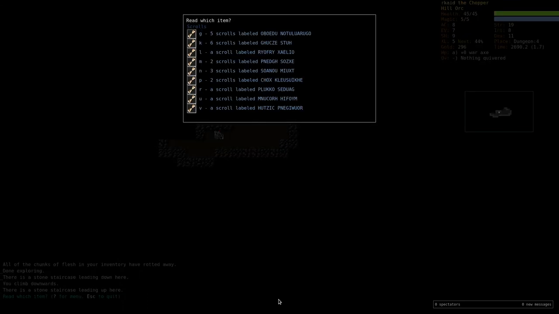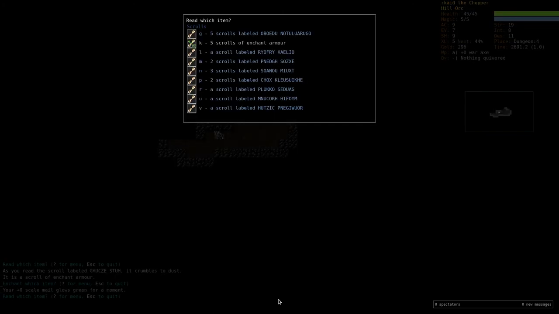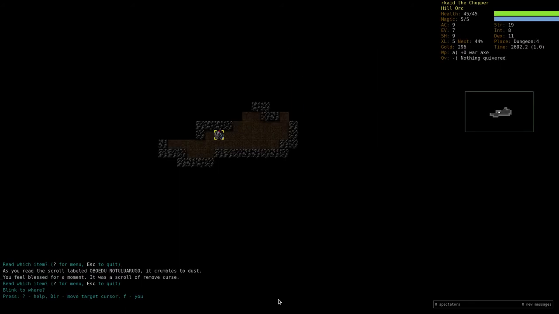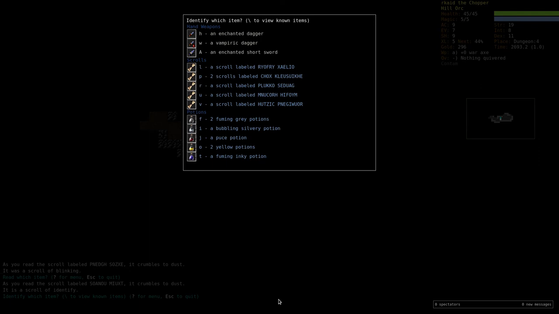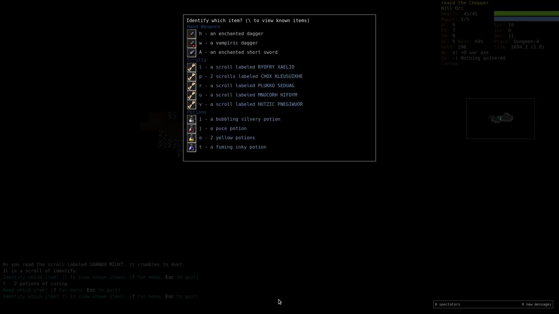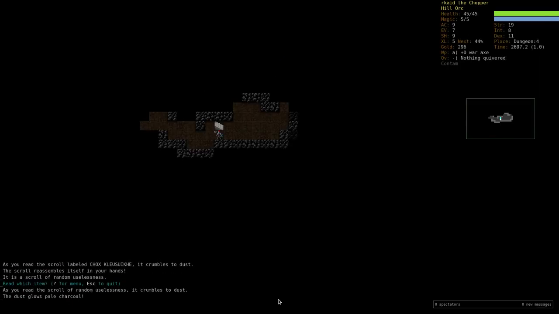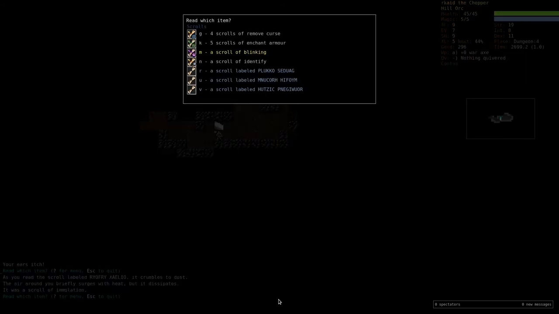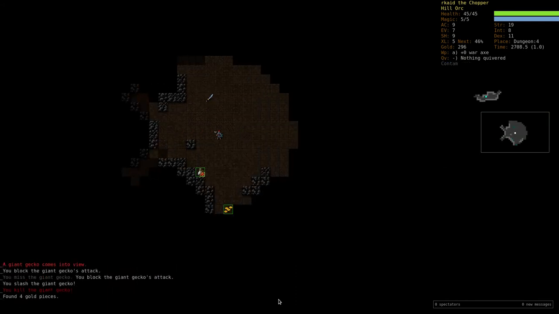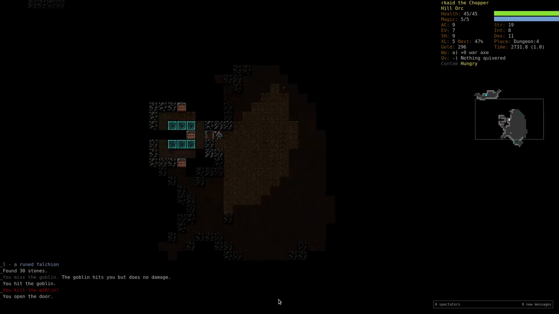Let's read some scrolls here. Okay. Enchant armor. Wow. Well, let's enchant the scale mail. Remove curse. Okay. Blink. Identify. What about the fuming gray potions? And the yellow potions. Heal wounds and curing. Excellent. Random uselessness. Let's try the rest. Immolation. Teleportation. Ruined falchion. Yeah. Gonna have to take it with me.